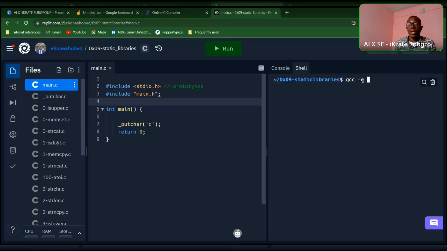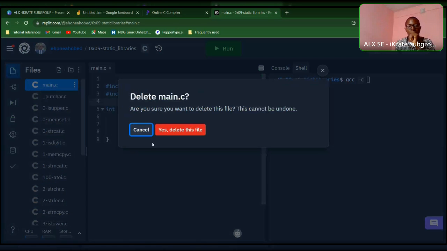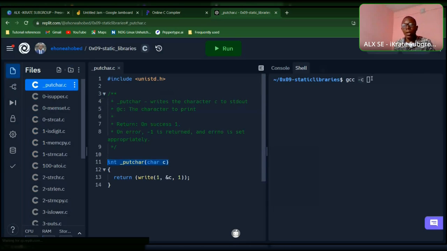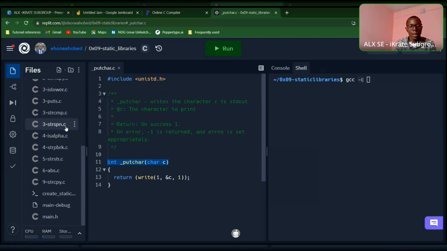Okay, so as I was saying, this will help us generate the object files. That's the first thing we want to do. Let me first of all get rid of this, because my interest right now is building a library file. I'm trying to put together all these functions which I've created into a library file. The very first thing I need to do is convert all these C files into object files. That means they should now have the extension .o. So in the first place, let's list, because I think I created them earlier.